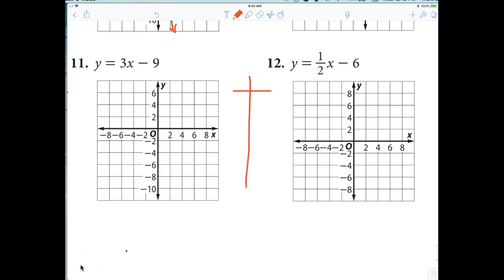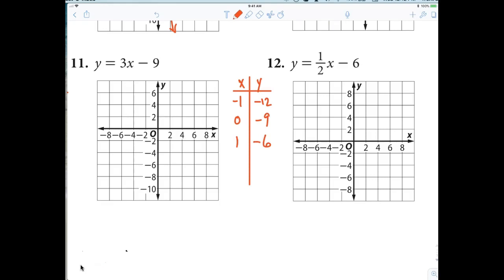Again, x, y, -1, 0, 1. If I plug -1 in, I get what? -12. Very good. I plug in -1, I get -12. Then I get -9. And then you get negative what? No, -6. -6. Good job, kiddo.